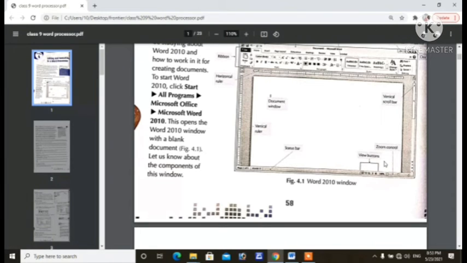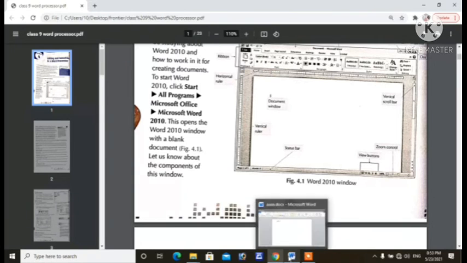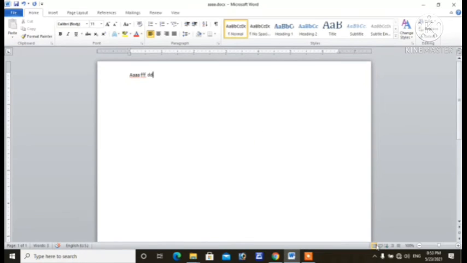View buttons. In this view button area there are different buttons available, as well as a zoom control. If you go to the view buttons, you will get the different buttons. Basically this is the print layout, so this is how the document will be printed if you print it.